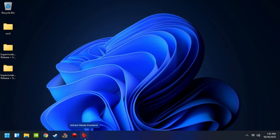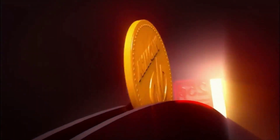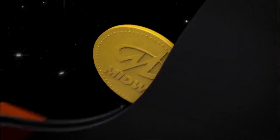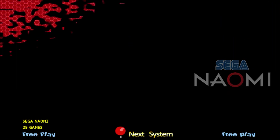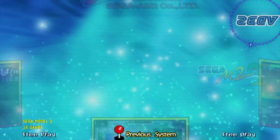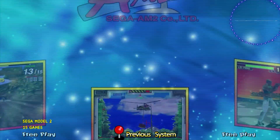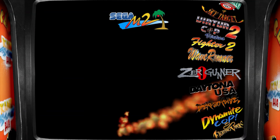Now I'm going to shift gears and talk about emulation — how this PC handles emulation games. This is Coin-Op, a really cool front-end program put together by a community. What I love about the Pantera Pico PC is you can play games that you can't play on single-board computers like the Pi or the Odroid N2 Plus. I'm going to show you some games, specifically arcade games, including some for the Sega Model 2 engine, which came out in the mid-90s during the Saturn era. Games like Virtua Fighter came out for this system.